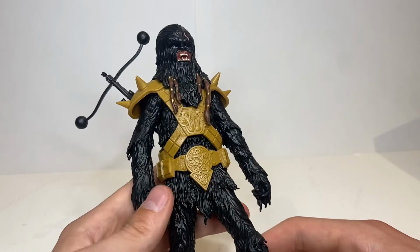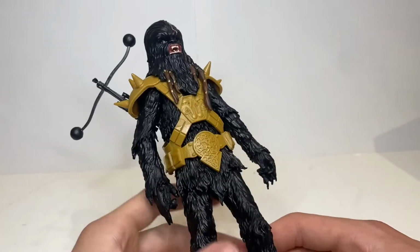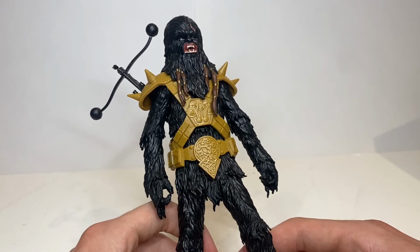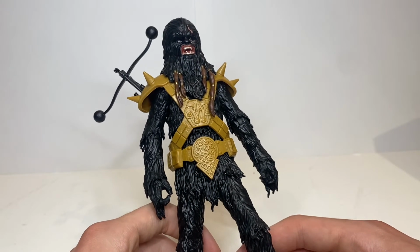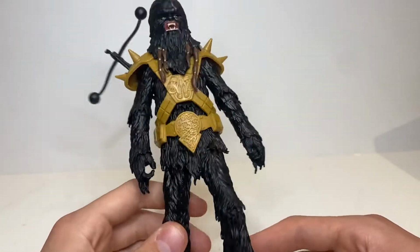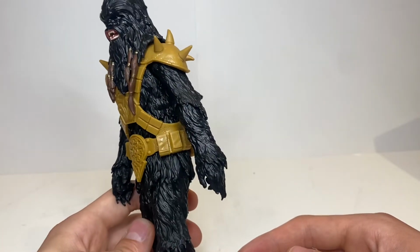Overall, it's not that great. I got this guy at Toys R Us Canada. I paid about $42, so very steep. But I'm going to give him a 6 out of 10. That's 5.5 out of 10. Not the worst, but by far not the best. This is not great, Hasbro. You can do a lot better. I know you can.